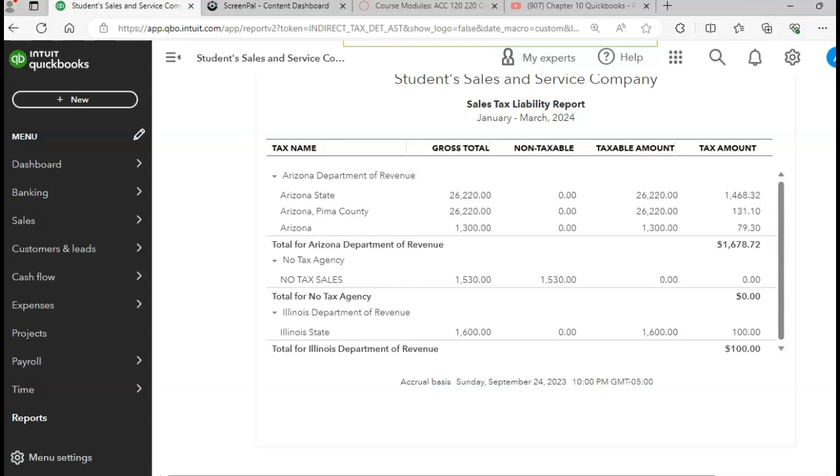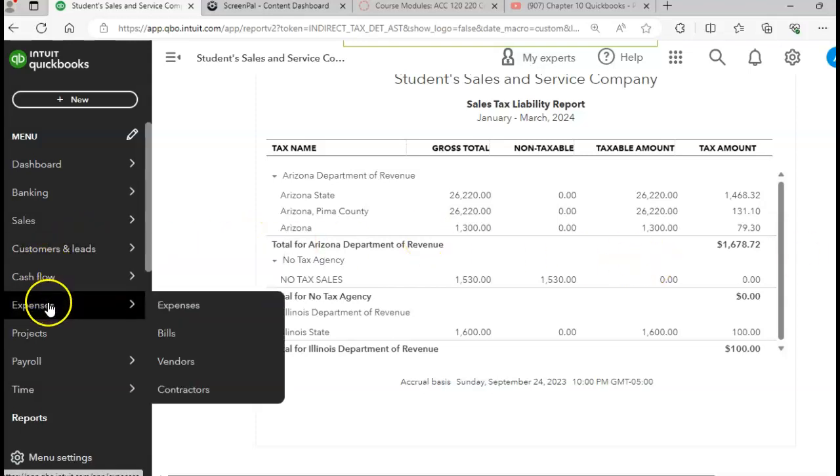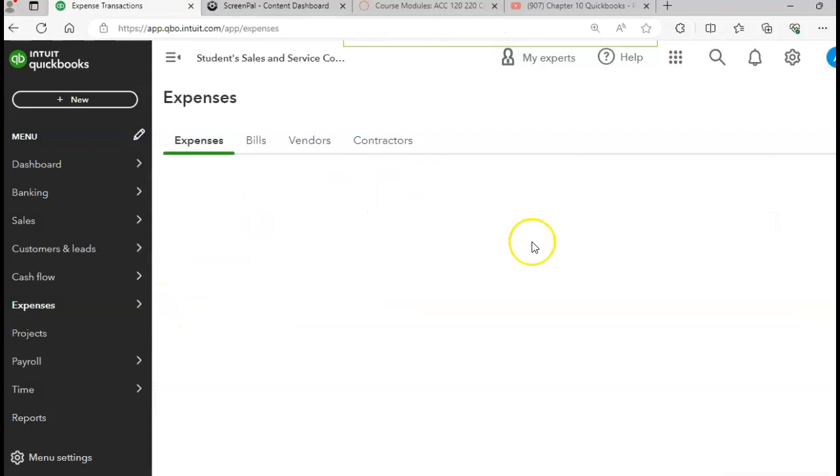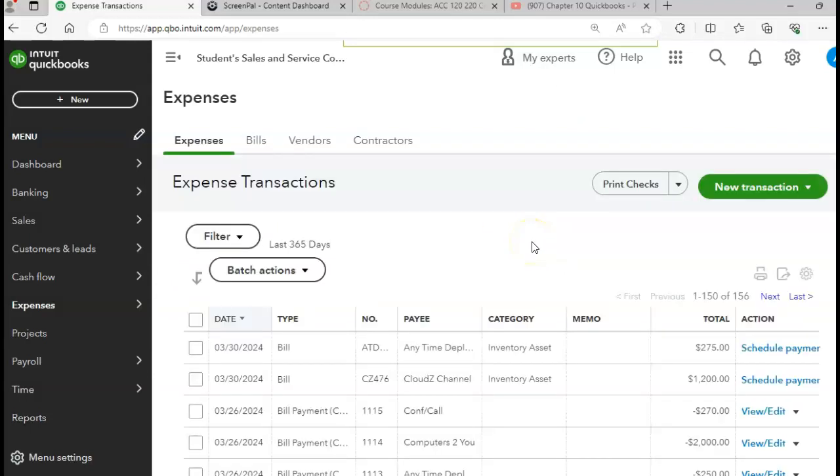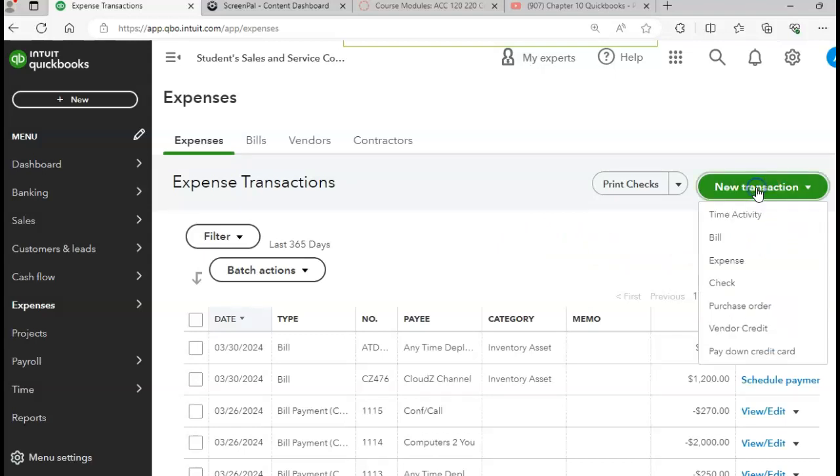So we're going to make the payment of these amounts owed at the bottom of page 538. So let's go ahead to our expenses tab. Expenses. Let's go to our check.